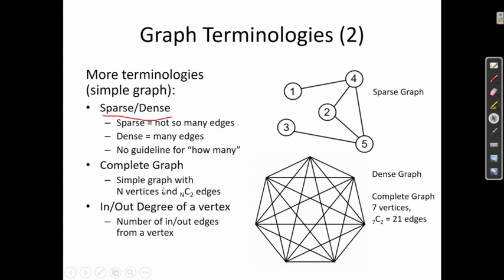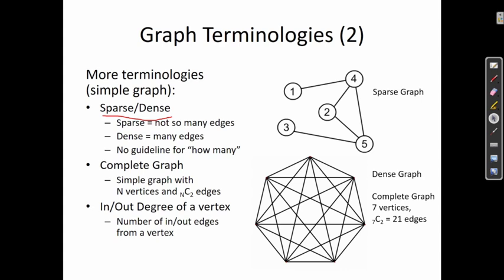So you have sparse graphs, dense graphs, and complete graphs, and now you have the notion of the in and out degree of a vertex. The in degree of a vertex is how many edges are pointing into the vertex. The out degree is how many edges are pointing out of the vertex.